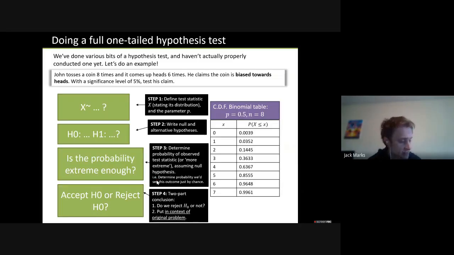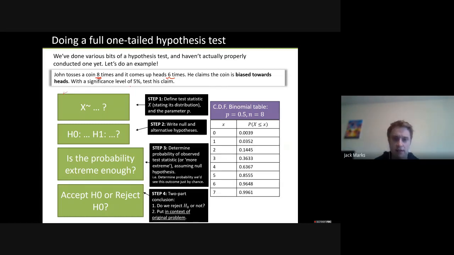Okay, we're going to bring all the parts together. You've seen all of these parts, but we're just going to combine this now. When we have all of these different parts together, this is what we can call a hypothesis test. So a familiar situation again, we're flipping a coin 8 times. This is the result that we see. We're going to say, is this result exceptional or is it relatively normal? He claims it's biased towards heads. That's about our hypotheses.